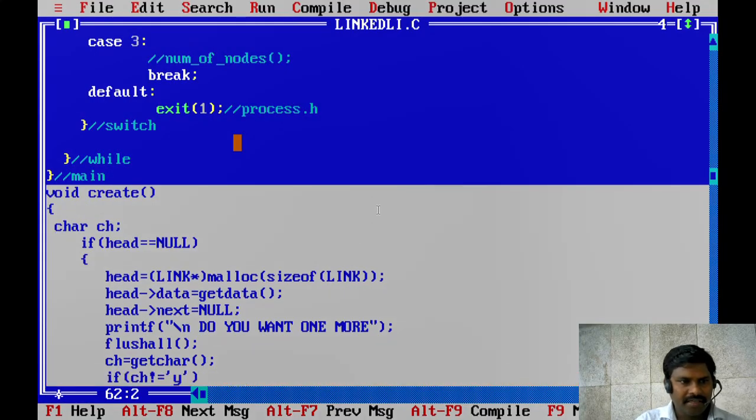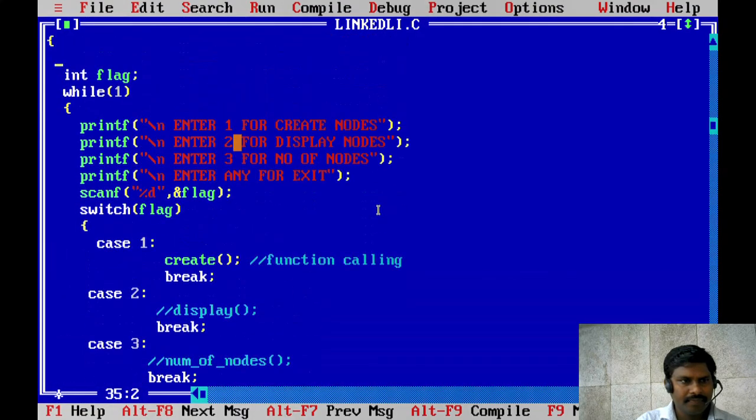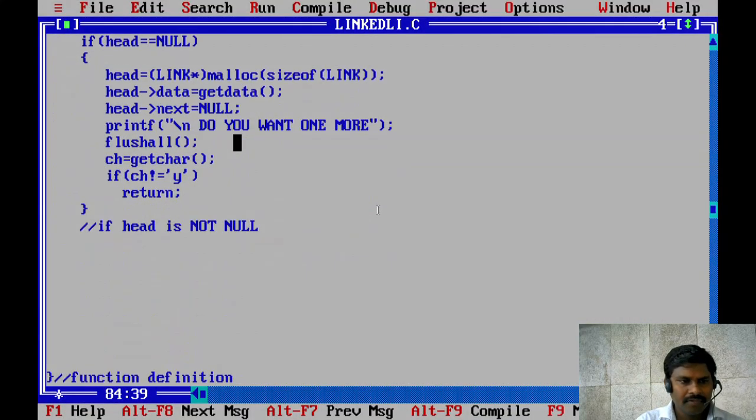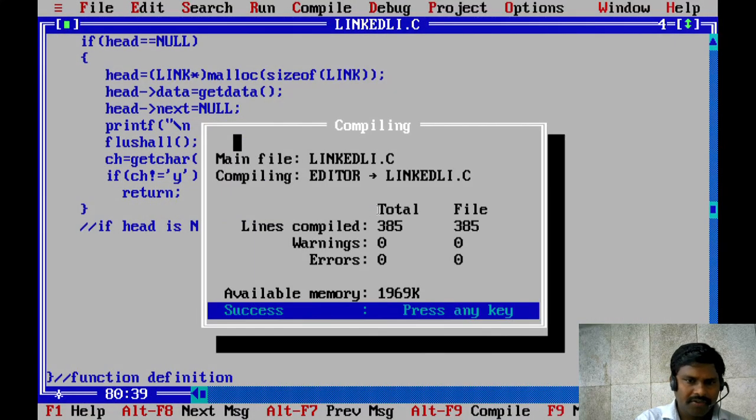Here you have to write the return type is void, function name is create, and no parameter. This is called function declaration. Now Alt F9, yes.